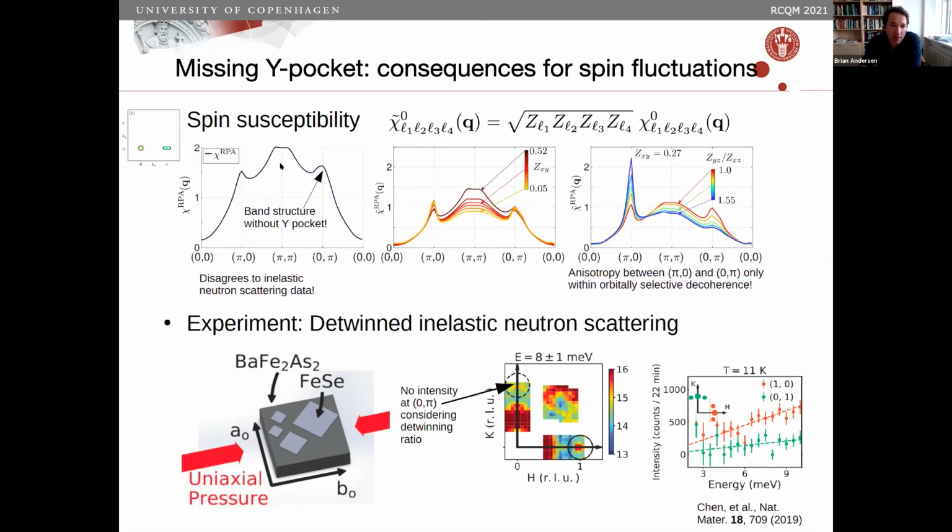You're right that generally nearest neighbor Coulomb will boost charge susceptibilities, and then there will be some kind of competition between those two. Yeah, but then it just boils down to a matter of parameters. How big is U compared to V, and so on. So yeah, we could look into that, but we didn't. Any other question?